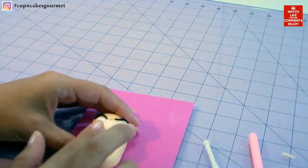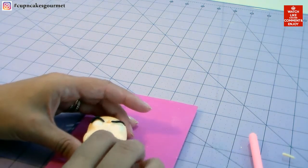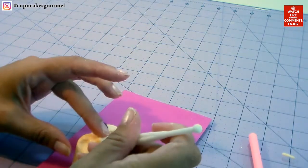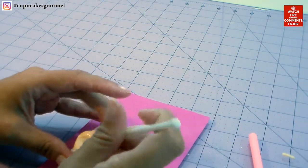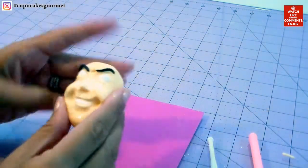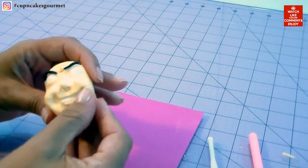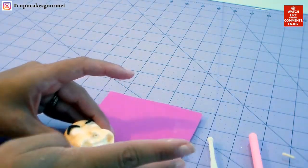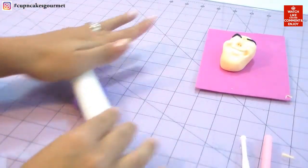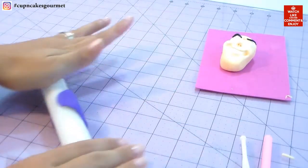I'm smoothing it out with water all over the place to be sure that I don't have any marks, fingerprints, anything. And checking finally everything the way I want it to look, making the little holes of his nose again, since I played around so much that we lost that detail. And squishing his chin very well right there, because he has that little hair right there, so that's what we're gonna do.